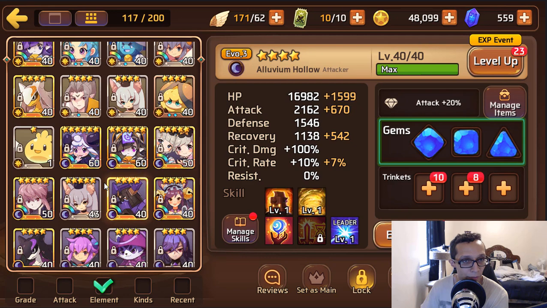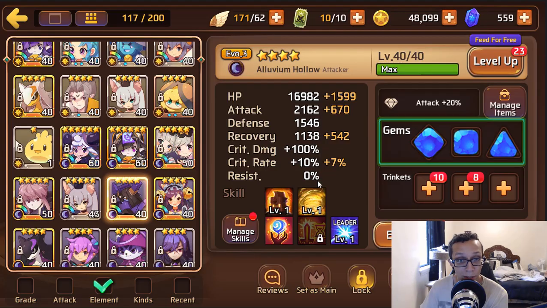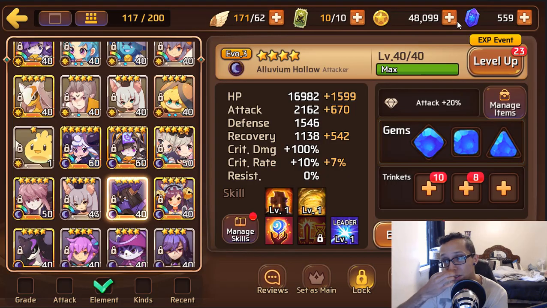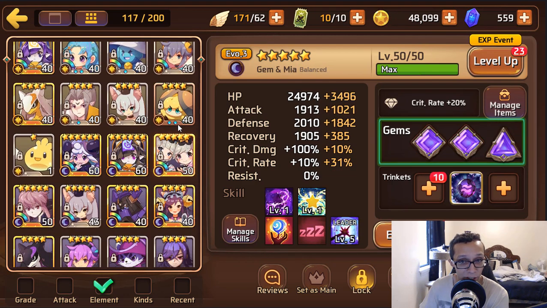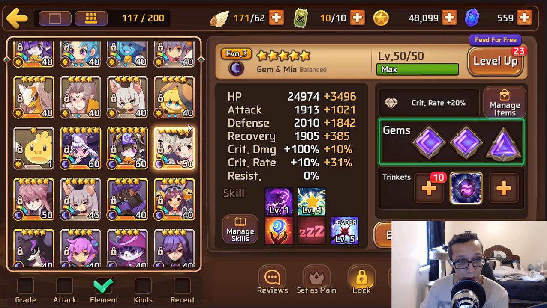Dark Sandwraith, he's good for Colossus in my opinion, and that's pretty much it. Just give him HP attack or HP attack defense because you just want to keep him alive for that SP siphon. And Persevere stacks up to 10 turns. Whatever you're fighting, if that's going to take 10 turns, then you probably have other problems with your DPS. Dark Hunter, not worth the time to review. Your Dark Gemini, again, not worth the time to review.